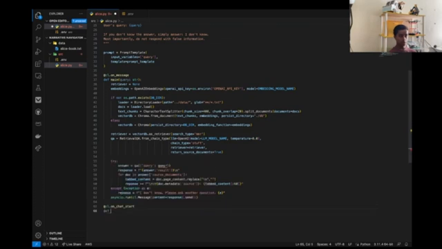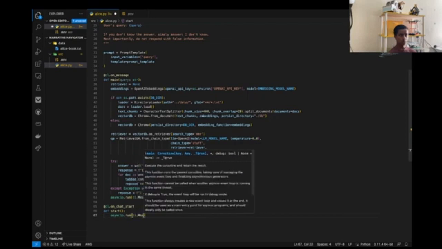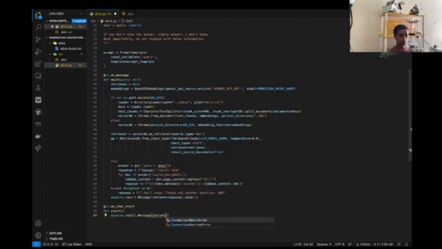We're going to have another function called start, and in this function, we're just going to have the asyncio, so async IO, asynchronous programming, we're just going to be running a message which just includes the content of ask me anything about Alice's adventure in Wonderland. Now once you have this, we're just going to be sending this to the user.